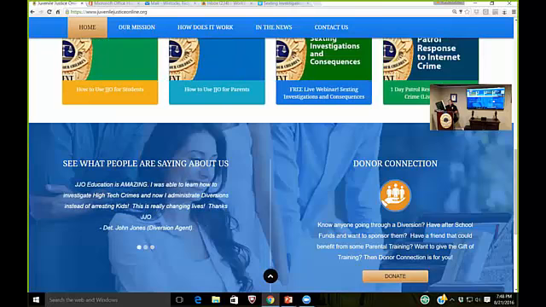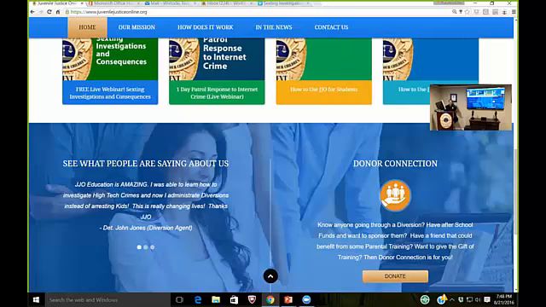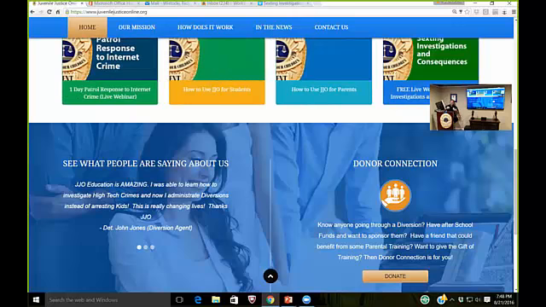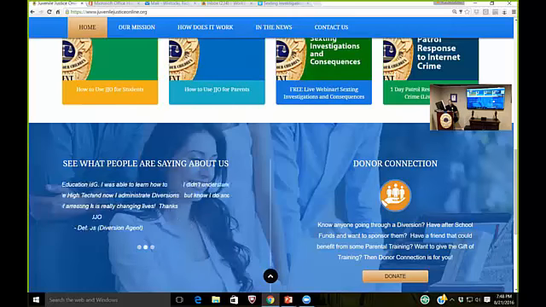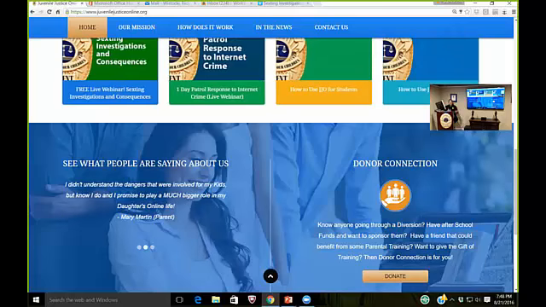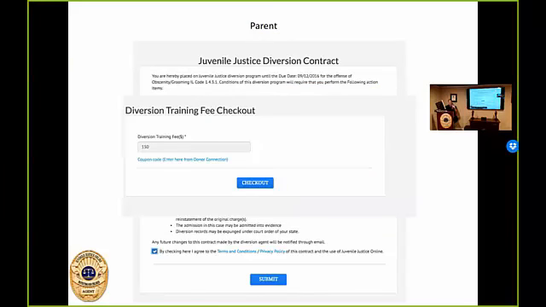So you see, not only is this on the parent, especially with those Title I funds, the lower income the school, the kids who go there, the higher those funds are because they want to get them in after-school programs. So we try to think of every possible way that that student and that parent can get an education. So once the parent signs that, then they have to pay the $150 training fee. And again, everything in Juvenile Justice Online is totally free to use and to give the diversions for the agent.